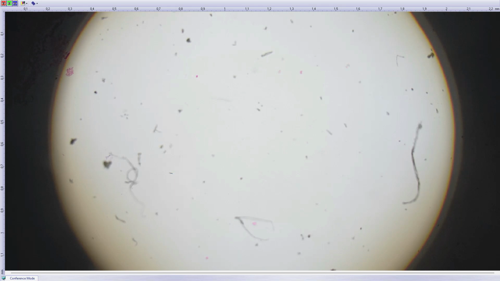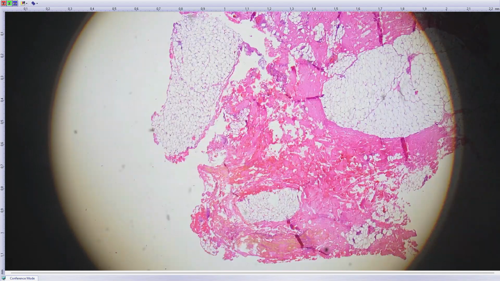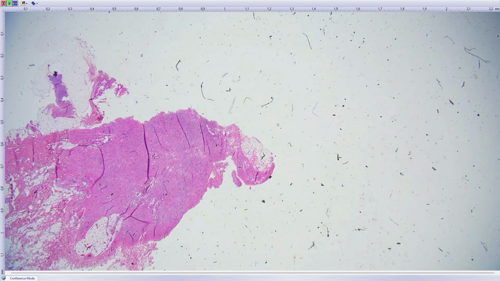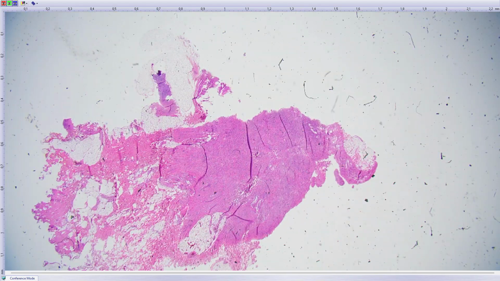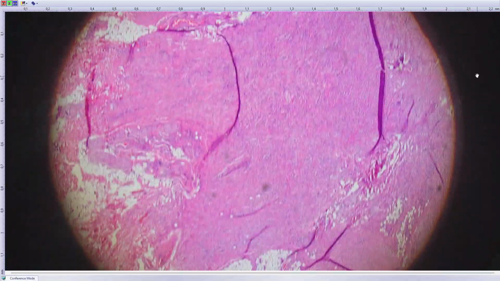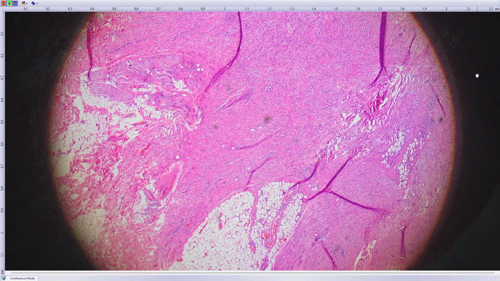Okay, this was a 7-year-old boy, and this was on his chest wall, in the thorax, in the subcutis. Fragments of tissue, hard to find where is the surface and where not, but this seems to be going to the subcutis, this seems to be the dermis, and somewhere here might be epidermis if we had it, but we don't. But still, it's deep in the dermis and in the subcutis.